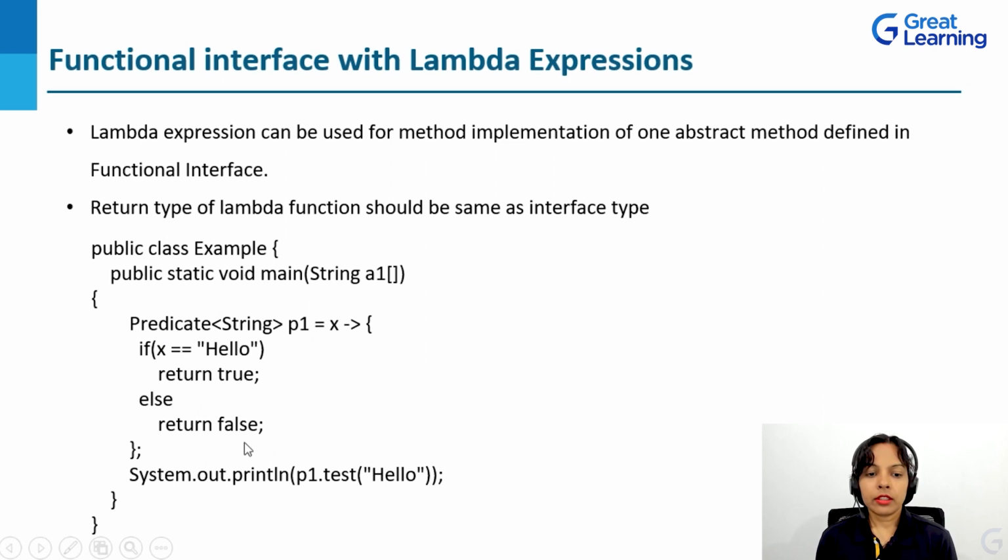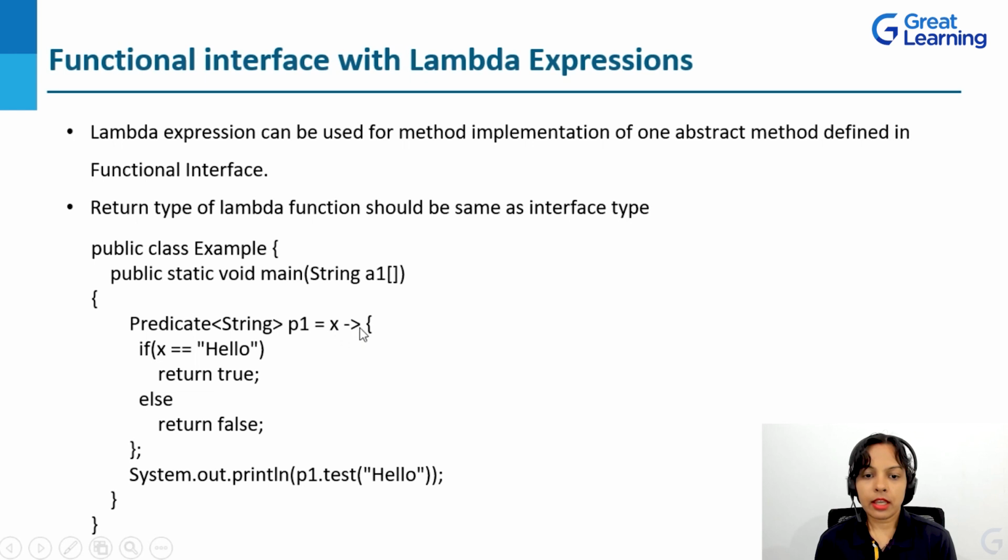Here, the Predicate functional interface is used. Predicate is an inbuilt functional interface in Java programming, which has only one method called test. This test method of the Predicate interface is built for comparing the given data, the given parameter, to others. Test will have only a single parameter. So that's what you can see here: when the test function is called, it has only one parameter. This is the Lambda expression written.